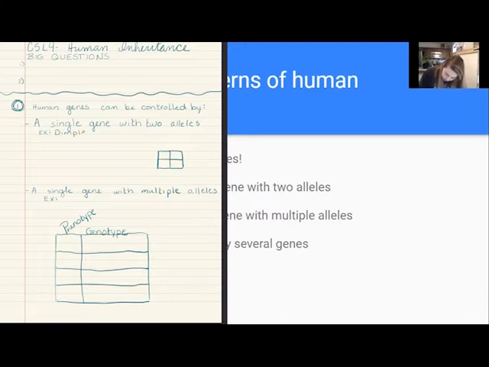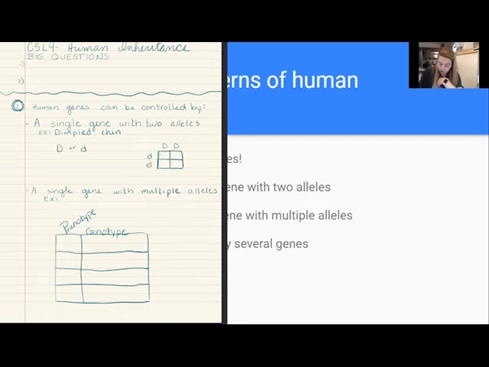Single gene means that there's only one type of letter. Okay, so when we're talking about alleles and we use letters to represent them, if there's a single gene, there's only one type of letter. So for dimpled chin, I'm going to use letter D. And I can either have a capital D or a lowercase d. So let's say I've got a homozygous dominant individual, and I'm going to cross them with a homozygous recessive individual.